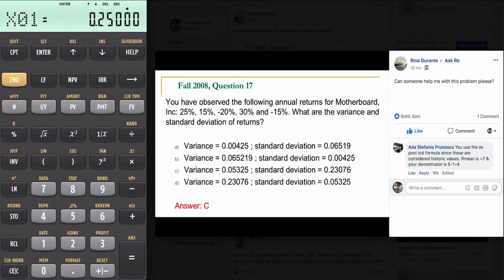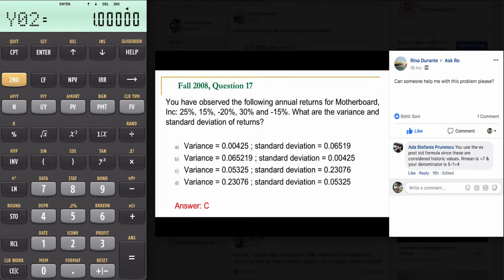I can then press the down arrow, and it's going to show us Y01 on the screen. The truth is, we'd enter something for Y had we had two different stock returns. In this case, we're simply offered the returns for one stock, and so we can skip over the Ys. I'm simply going to press the down arrow until it says X02. At this point, we're going to press 0.15 followed by enter.